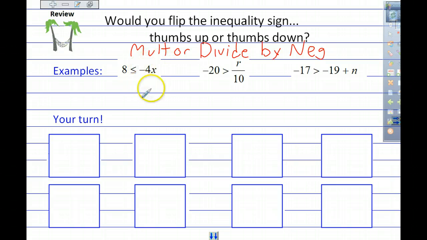So on this problem, you have to multiply or divide to solve this problem. This one step. Say thumbs up or thumbs down. Yes, you switch it, thumbs up. No, you don't, thumbs down. Everybody, thumbs up or thumbs down. Okay, move around. If you don't have your thumb up, I'm looking right at you and waiting for you.